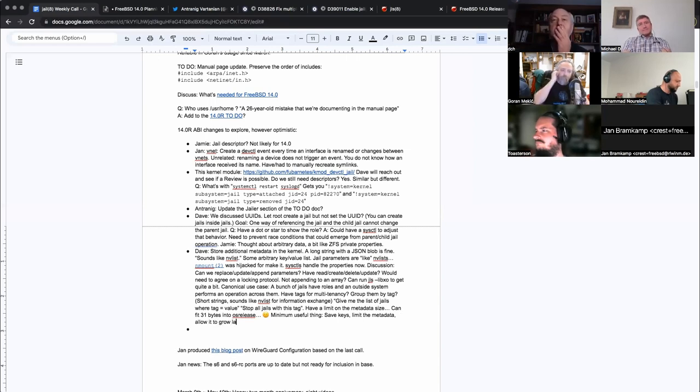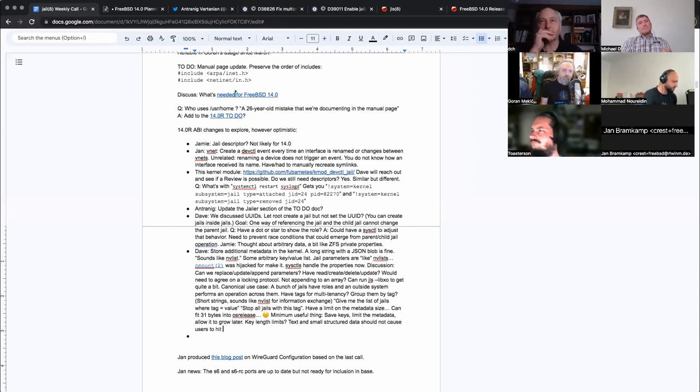The 30 bytes isn't the size I was thinking about. I was thinking about limiting you to path max for key length and hundreds of kilobytes, if not a megabyte per jail of total storage for the values. So that basically, as long as you put text or small structured data in there, reasonable users will not run into limitations. You can embed the name of your jail manager or whatever daemon or userland tool you're using to mess with this. Basically, a simple little object store.